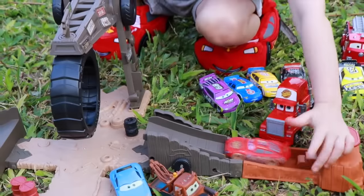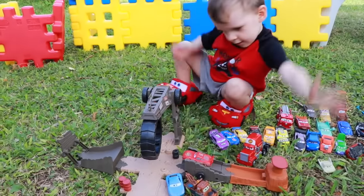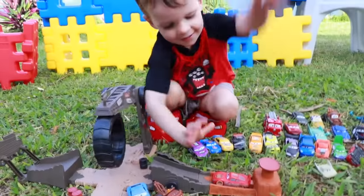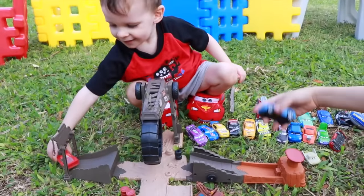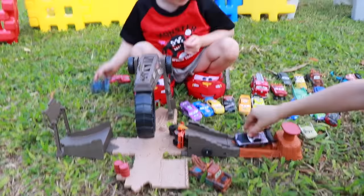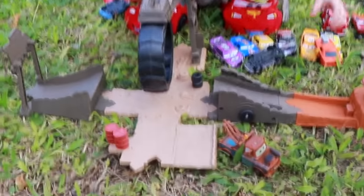Do you think he can do it? He did it! Now try it again. Okay, ready? Toby's turn — whoa, almost! Almost — woohoo! Sally — whoa, almost. Whoa — car pile up! Emily's been derby — the little one, that worked really good. I think the plastic ones work better. Whoa, that one worked great too! Red — oh no, whoa, that was amazing! I did not think he was going to actually work.